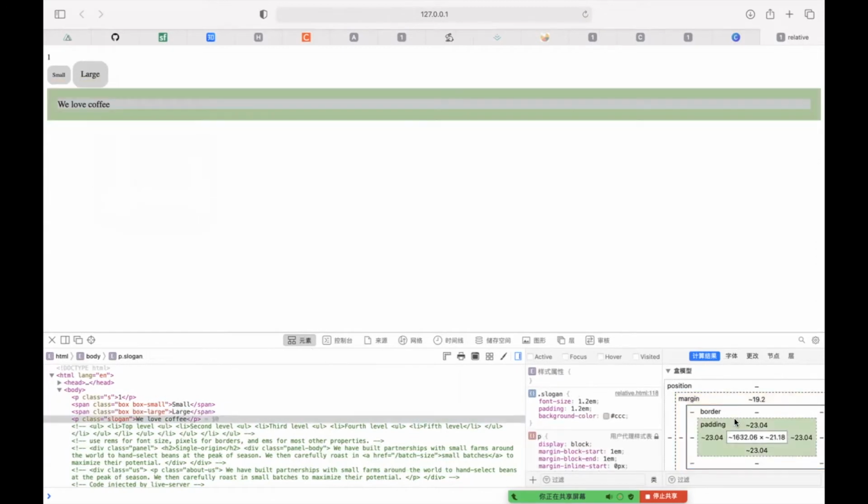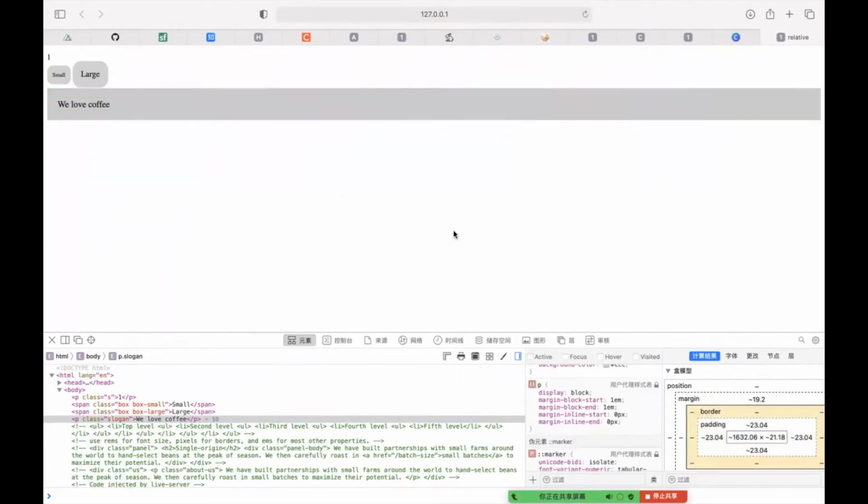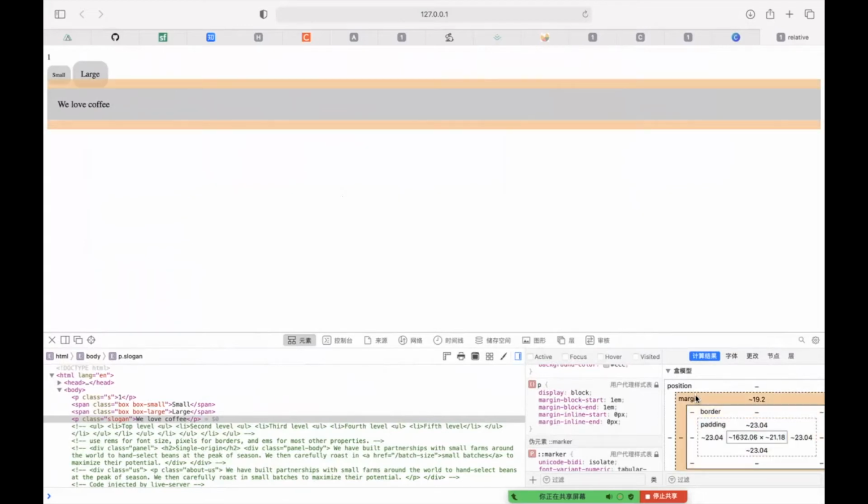Now we choose to check the padding. The padding here, what we got is really 1.2 times 1.2 times 16. So that's the result. And here we also can see that the margin is 19.2. Why is it like that? Because originally we have the margin for the P tag, right?